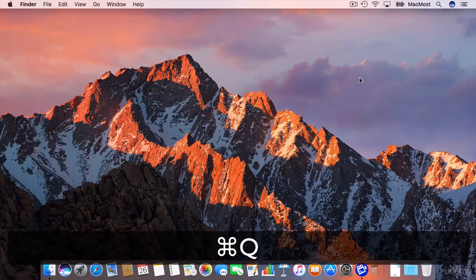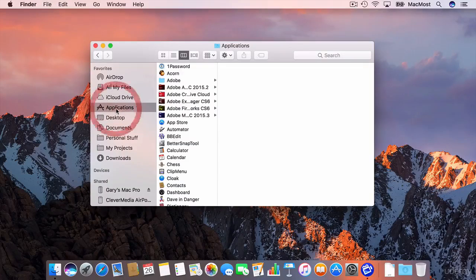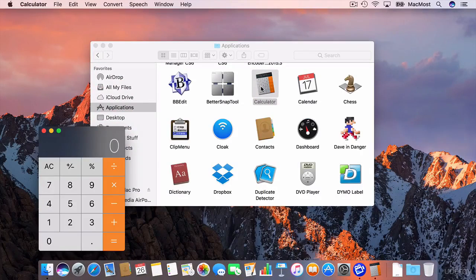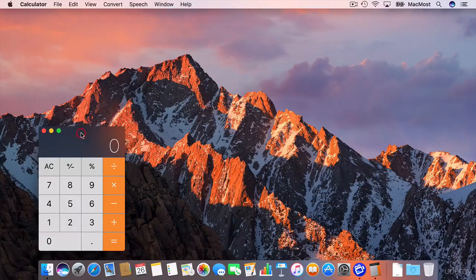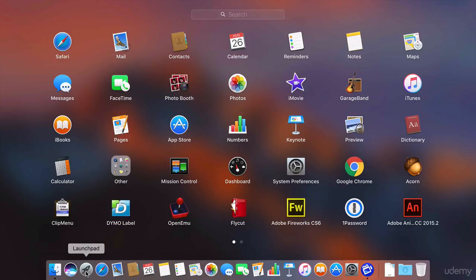the app. You can also launch apps by going directly into the Applications folder, finding the app here, and double clicking on it to launch it. That works too. But there's actually a dedicated way that's just for launching apps and viewing all the apps you've got. It's called Launchpad, and you'll find it here in the dock. Little rocket ship icon. You click on that and it launches Launchpad.